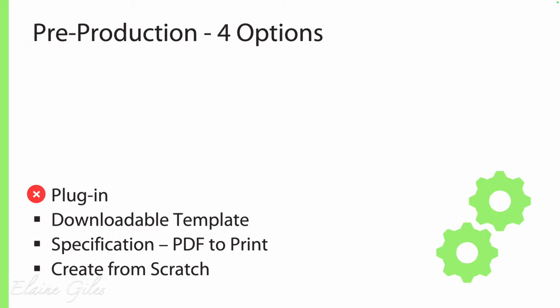So the pre-production options we had were, first of all, a plugin. There are no plugins that I am aware of, certainly not for the major companies that are working with Affinity at the moment. Now, one thing you could think about, how well this would work, I don't know. My experience isn't good so far. Possibly you could send it to Canva for print, but I have found problems with it.